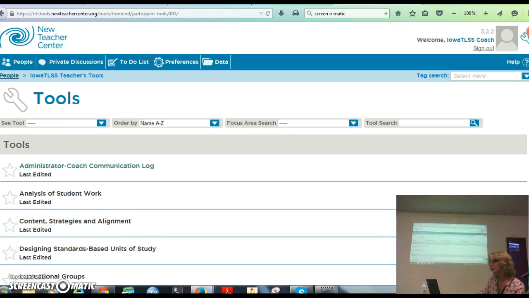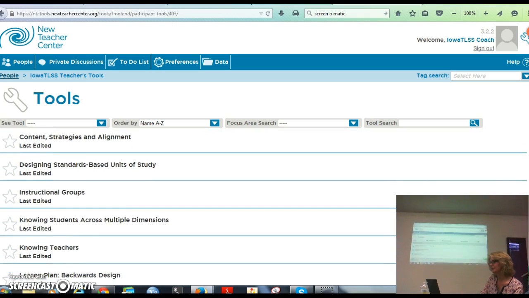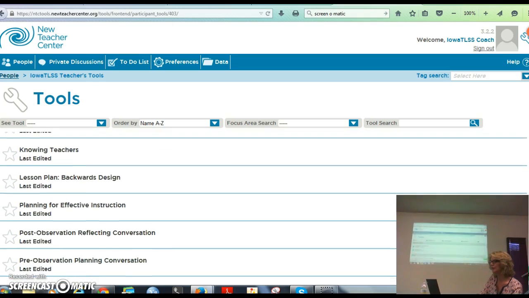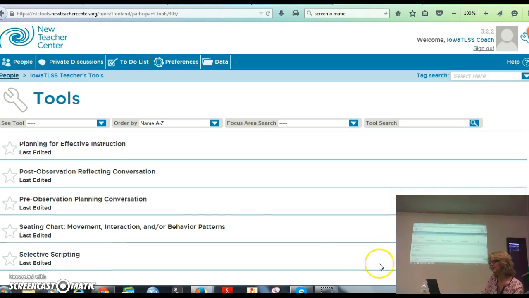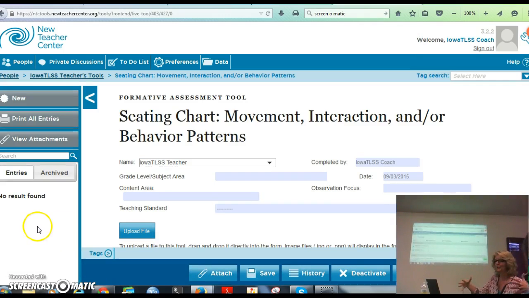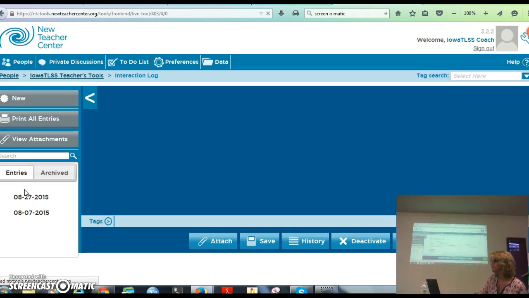Any of those tools you can click on, and then it goes up into your favorite tools section at the top of the screen, and then you just click it again and it goes back down. So the two that are by far the most common are right here at the top right now. And the one that we are suggesting everybody use every time you work with a teacher is the interaction log. Whether you use any of the other tools or not, this one is going to track your interaction with the teacher. So if everybody would click in there.